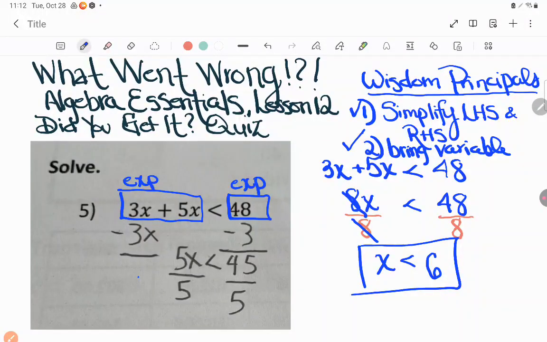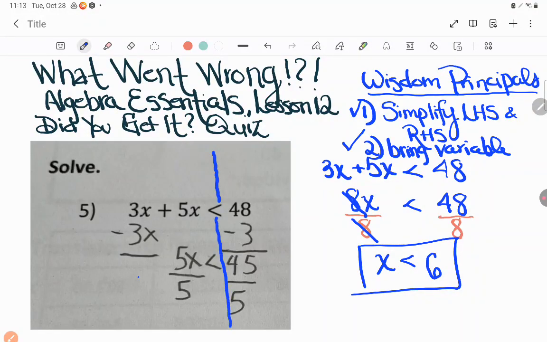Now, if you're one of those students who really struggles to see the left-hand side from the right-hand side, super common issue, especially with students with certain learning disabilities like dyscalculia, but certainly not only that. A really good rule of thumb that I taught you in the math abilities was to draw that line through that inequality symbol or equal sign. That allows you to not only look at it all together as an inequality, but to look at it as two distinct expressions.